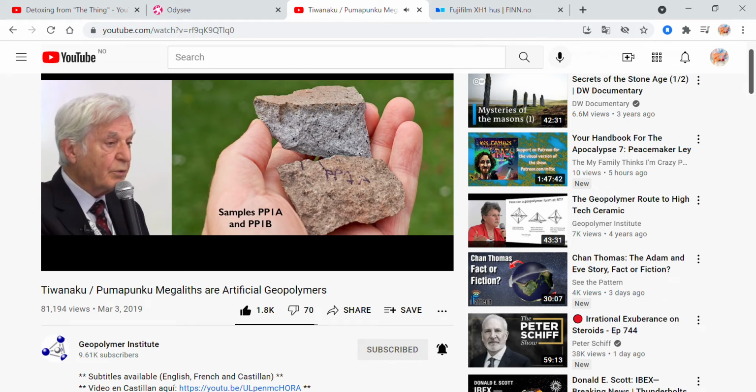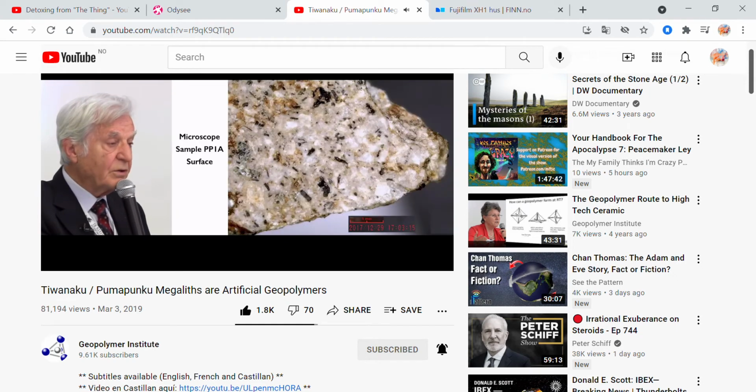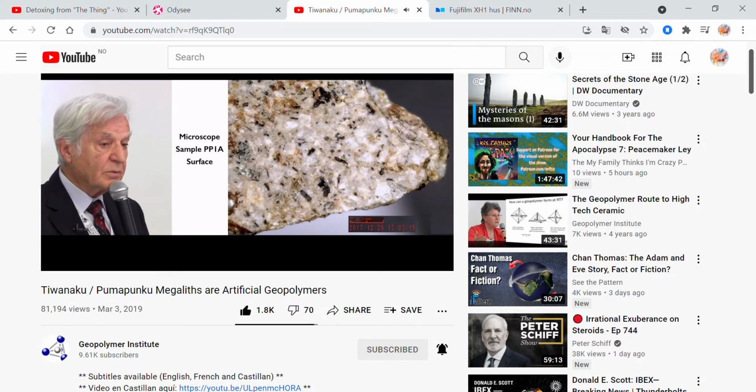You look at the perfect surface of the sample. If we look under the optical microscope, this is what we see. When I first looked under the optical microscope, I was struck. Nobody has looked with optical microscopy at the surface of these unique artifacts. It's strange. They are claiming this has been done by aliens, and so on, that there are no tool marks, nothing, but they did not take the time to look under just the optical microscope.